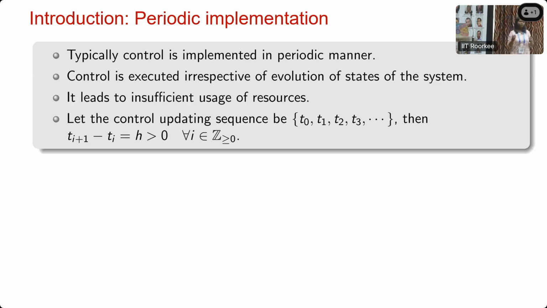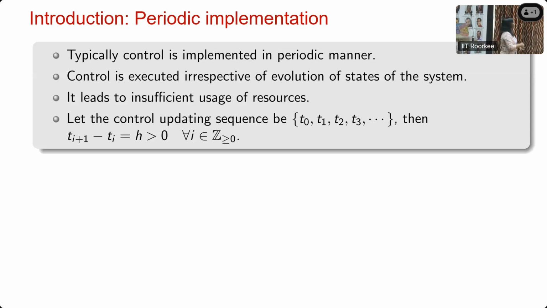Suppose you have reached a band. When we talk about asymptotic stability, you know that there is always an error at the steady state. We also study that in finite time, it will come into some steady state bound. Correct? So if your system has evolved in such a manner that the state has come into that bound, do we really need to still apply the controller at each sampling time? Because there is not much evolution in the state of the system. So why don't we keep our controller constant for a longer time and not update it?